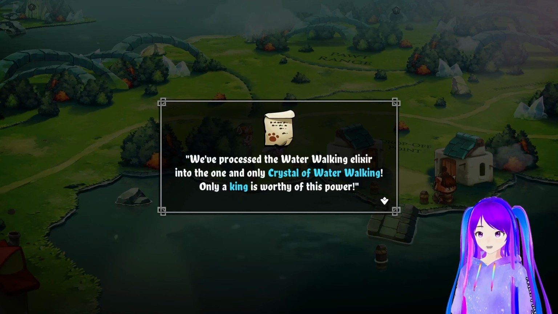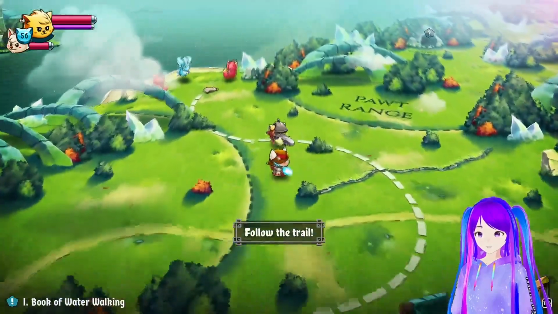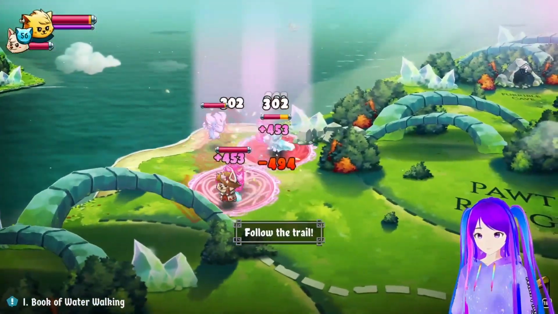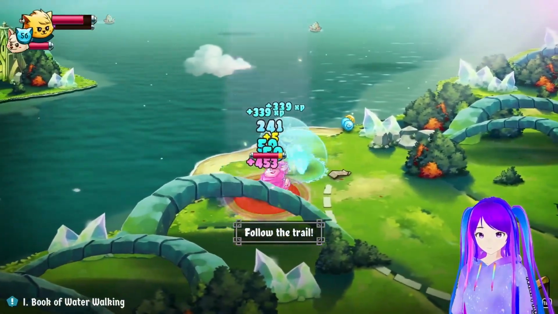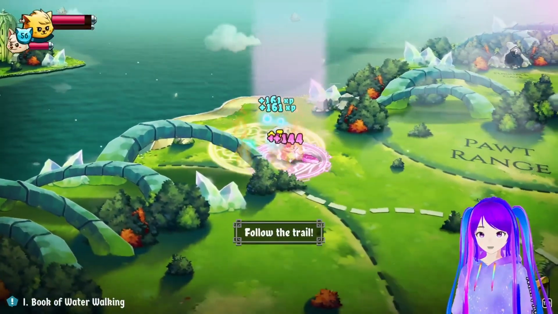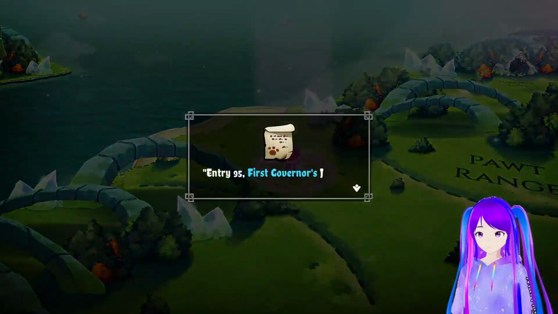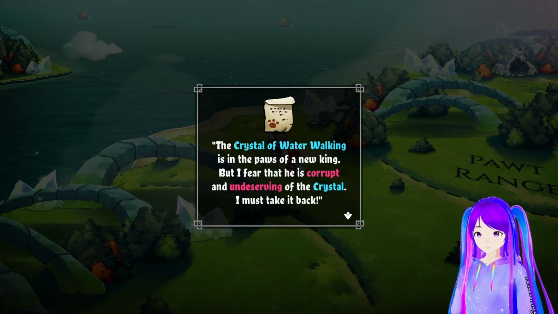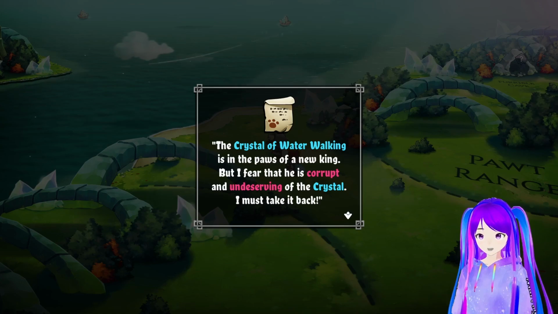We've processed the water walking elixir into one and only crystal of water walking. Only a king is worthy of its power. Oh great. There it is. They're not that hard so far. That's good. The crystal of water walking is in the paws of a new king, but I fear that he is corrupt and undeserving of the crystal. I must take it back.